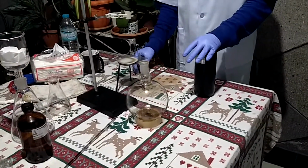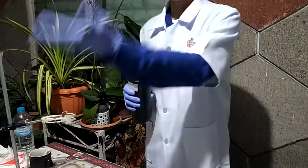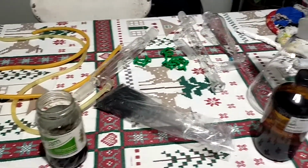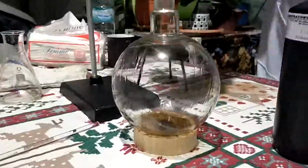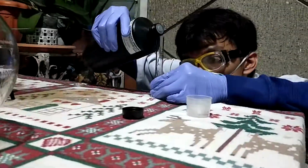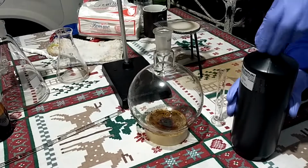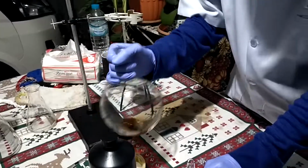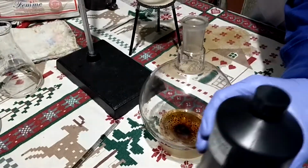form. So, to here, I'm going to add 15 milliliters of ethanol, ethyl alcohol, and then we'll heat it. And then, of course, I'm going to add some solvent until the caffeine is fully dissolved in the ethanol. I do believe this is ethanol. Yes. I'm gonna slosh it a little bit. Maybe I need to add at least 5 more milliliters. I'm gonna make that 20.